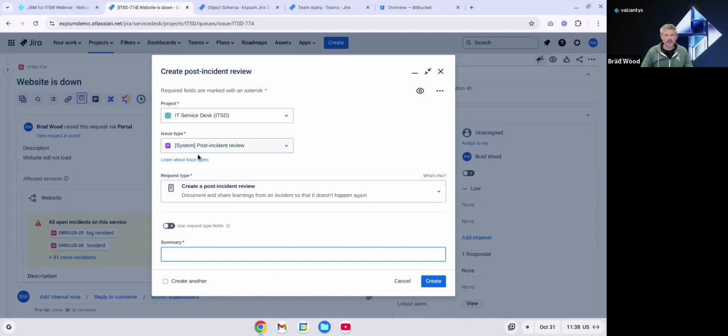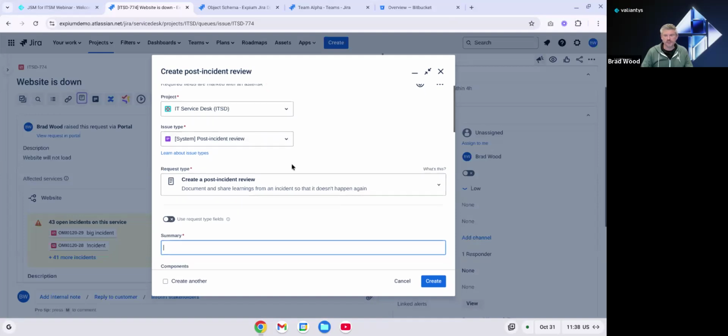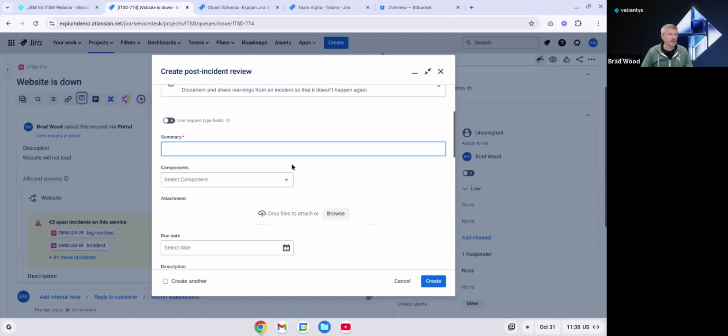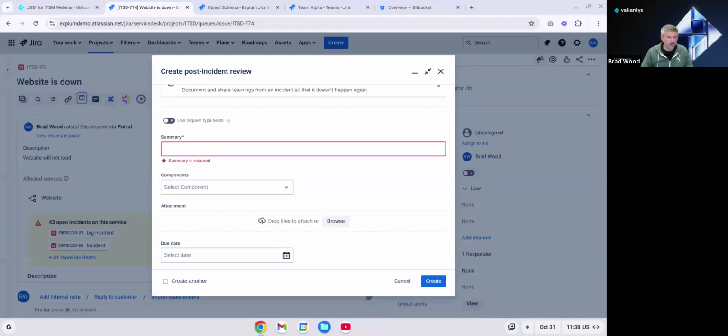We can see that we've even got a specific issue type that comes with Jira Service Management for post-incident review. And our agents can fill this form out and create that PIR issue directly from the incident itself. It'll also link back to the issue. So I'm not going to create one of these, but I will pull up an example.